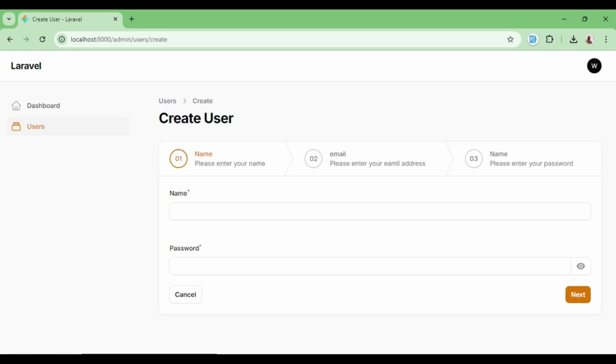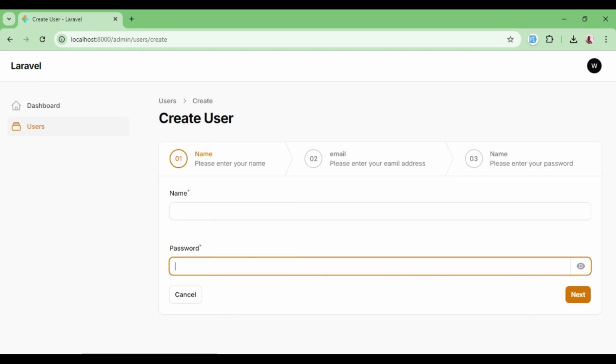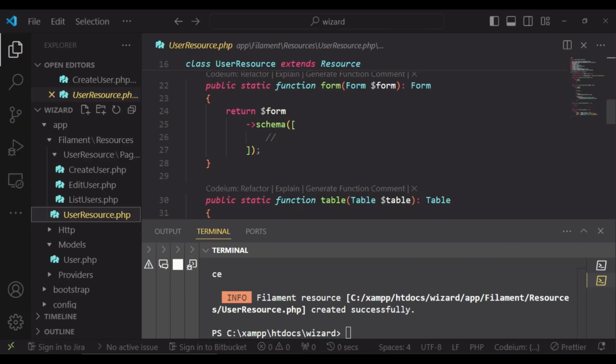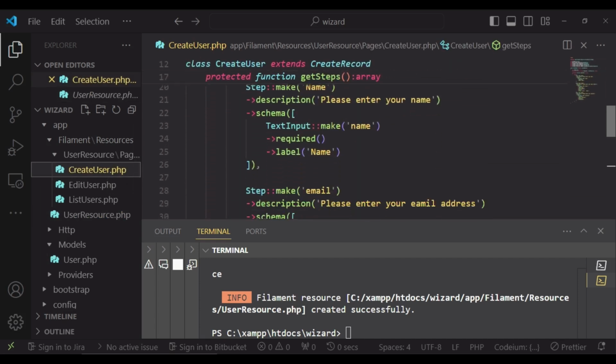So just refresh. Now you can see we have a nice form with several steps. So in this case we have name, email, and password. And the reason why we are having password being shown at first here is because there is a mistake. And let me just go and correct it. I have not named the last one correctly.